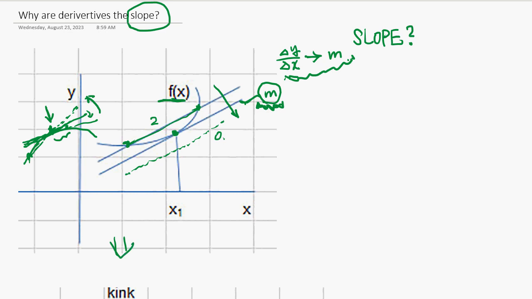But let's calculate this m. How do we get this slope m, right? And we use this delta y delta x stuff in the limit and stuff. No, we don't need that. We use algebra to calculate. How can you do the derivative using algebra? We can, no problem. Suppose f(x) is a quadratic function a x squared plus b x plus c, right?